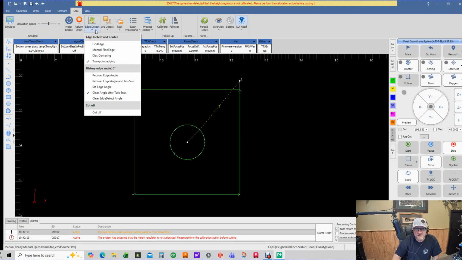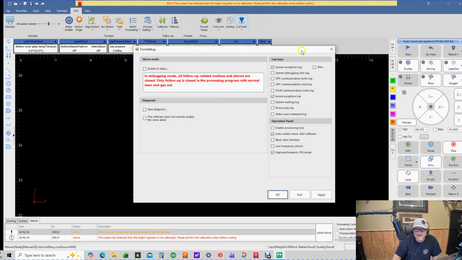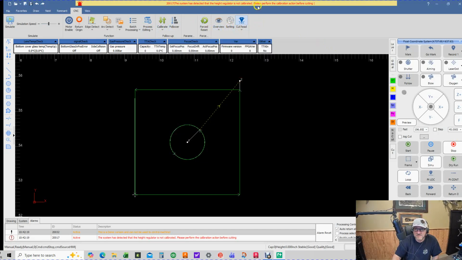Now the CNC stuff, we've done the edge detect and the sheet cutoff already. The arc detect, task, batch processing, process editing, calibrate, stuff like that. Overview, nothing. Settings, like I said, is mostly for Shop Sabre array tools. Now, the one thing I do want to show you that is very handy, some of you may not know this, and we're going to get into it in just a minute.